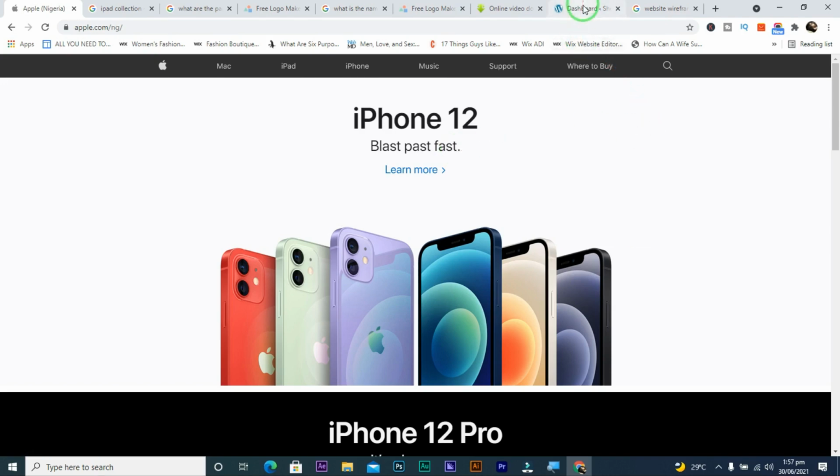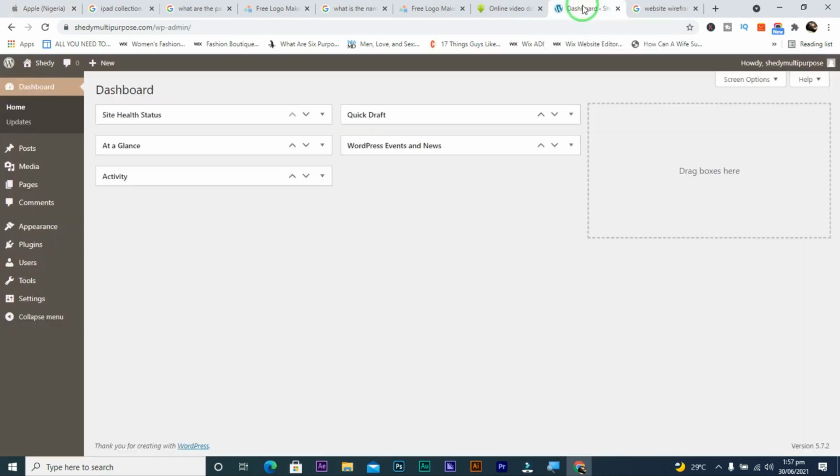So now let's go to our dashboard. I believe you've not forgotten your password, and if you have, just click forgot password, and they will send you a link to get back your password. But please don't forget the password, so as to avoid that stress. Now I've walked you through your dashboard, so we just want to go into development.